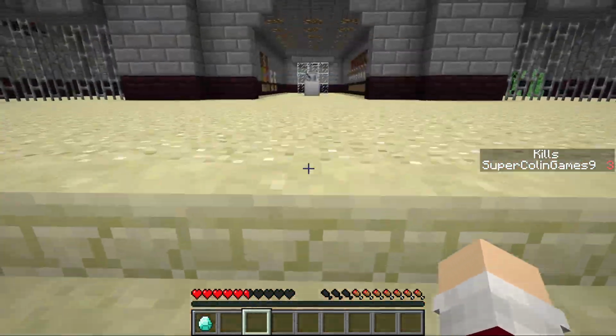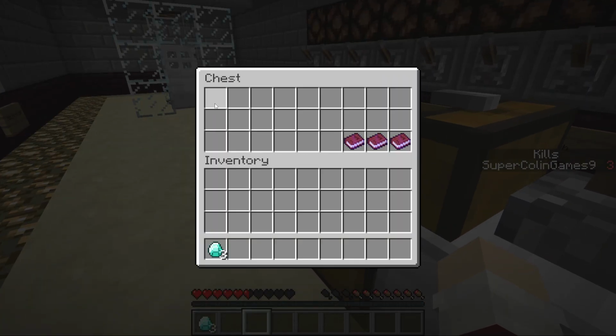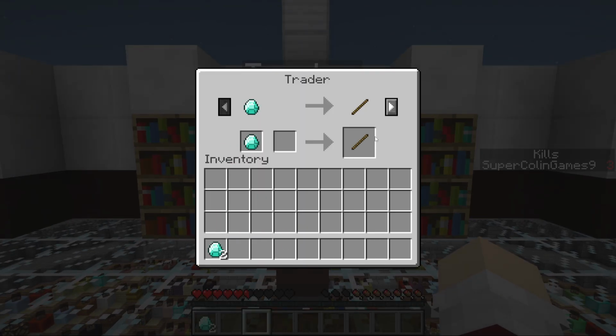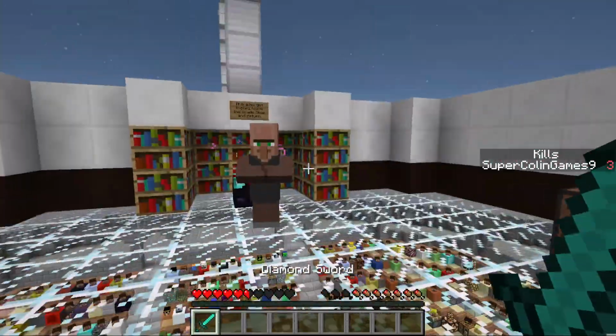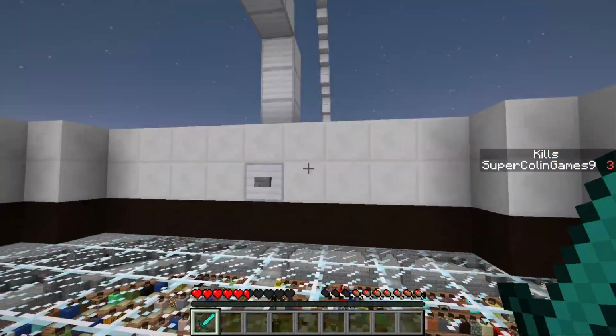Oh, he had a super cool one. All right, three diamonds, good enough. Give me one stick. Okay, and then diamond sword. Great. Now I can kill zombies. What can you trade for? Only arrows. Oh, then sticks. Okay, for strings. Yeah. Okay.